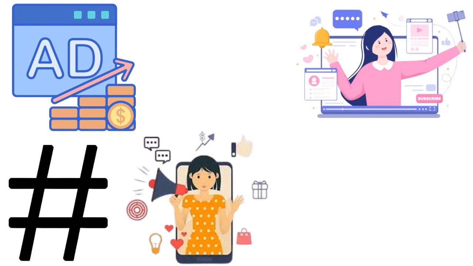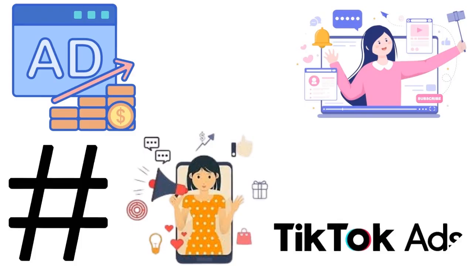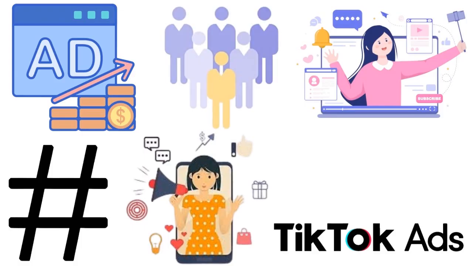Okay, so you can also try paid ads. Utilize TikTok's ad manager to create and run targeted ad campaigns. You can set specific audience parameters based on demographics, interests, and behaviors to ensure that your ads reach the right people, especially if you're going after a specific audience. That's how you can increase your audience over time.